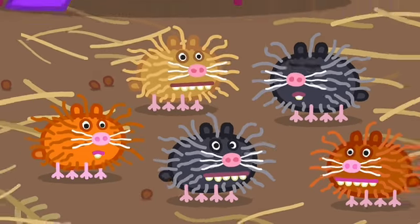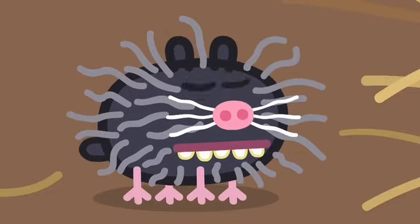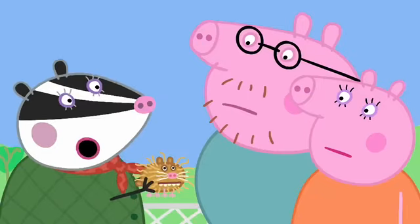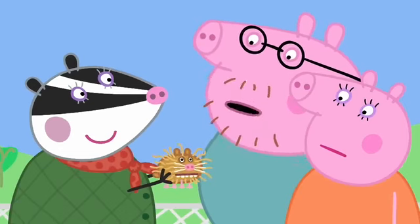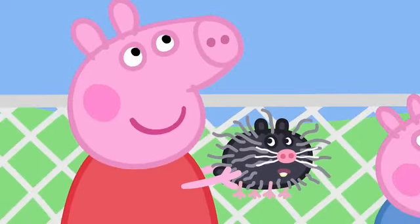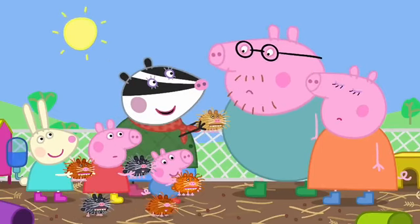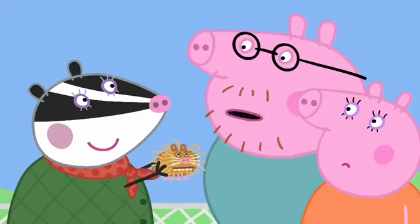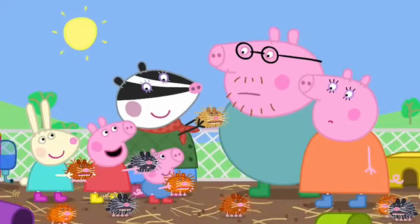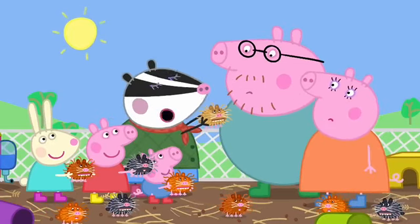Here are the guinea pigs. Aww. Look at their cute little faces. And their fluffy little bodies. You can pick them up and stroke them if you like. Aw, you are lovely. Adorable, aren't they? That's not quite the word I would use. And they make excellent pets. Can we have a guinea pig, Daddy? Please? We haven't really got the space to keep a guinea pig. You don't need much space. And they probably need lots of looking after. No, guinea pigs are very easy to look after. And I would do all the work. But, Peppa, you might not want to do that forever, and then... You could always look after it for her.